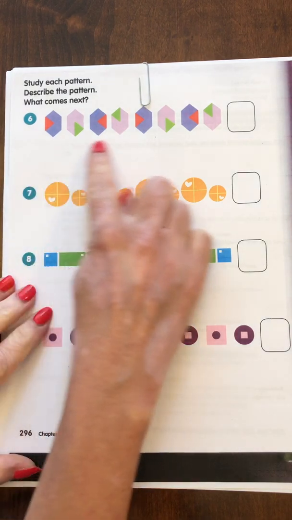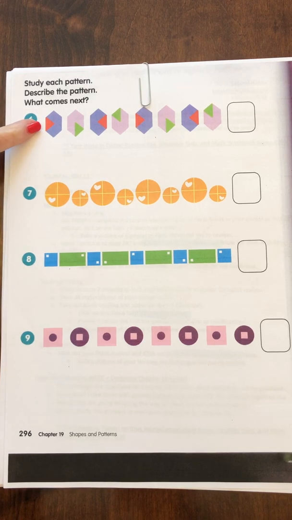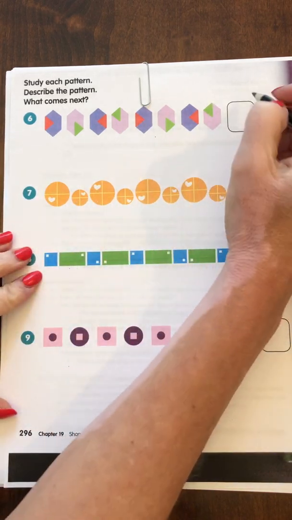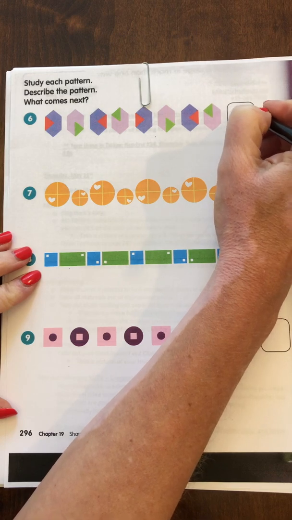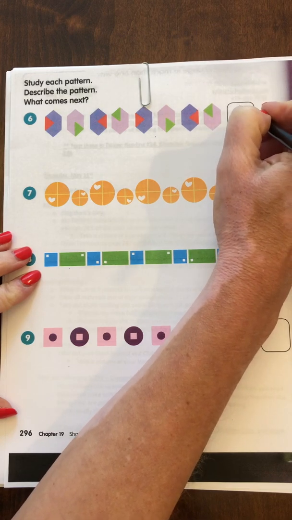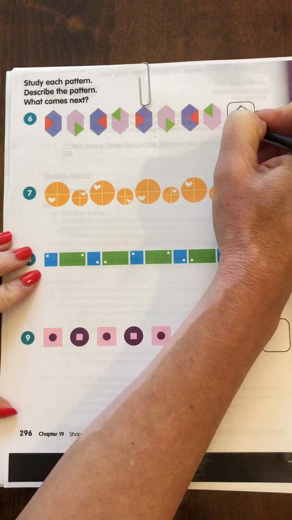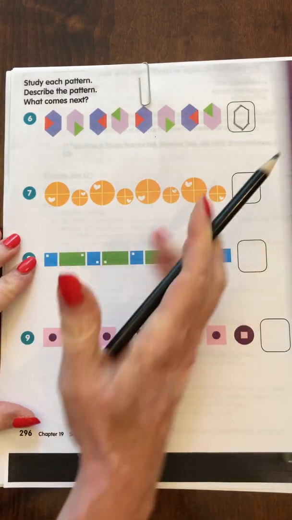So let's just look at the pattern for a minute. I'll give you a moment. Does your primary shape change? Okay, no. Your primary shape is a hexagon, so it does not change. So we know if the outer shape doesn't change, we're going to have a hexagon at the end. So let's just put one down there. We have a pointy top, straight sides, and a pointy bottom. That makes us a hexagon. We now have 6 sides. Okay, so we know that's right. Doesn't change shape. Does it change size?